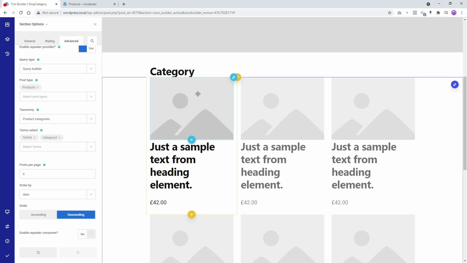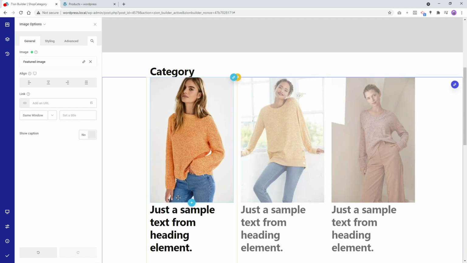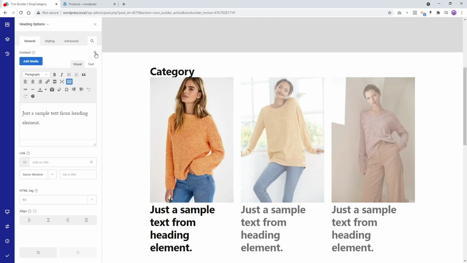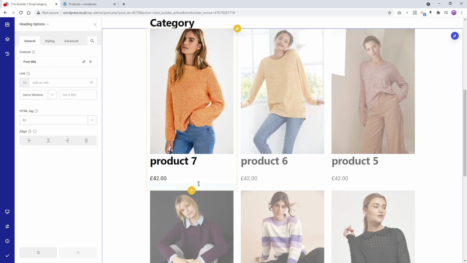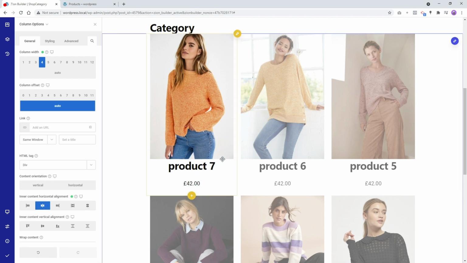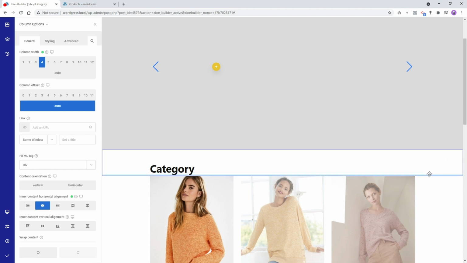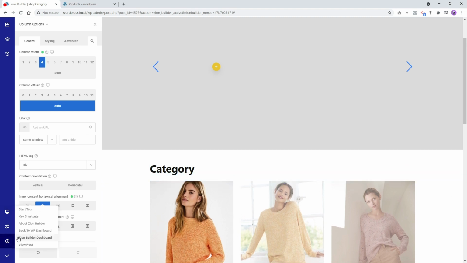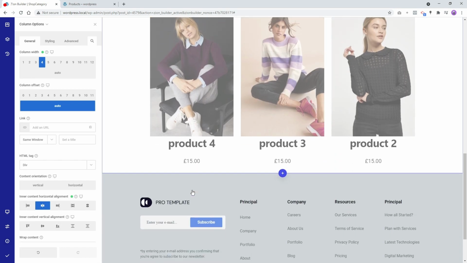You can add dynamic data wherever you will see an icon like this. Since in our category, there are 7 products and we only show 6 products, we must also add pagination.